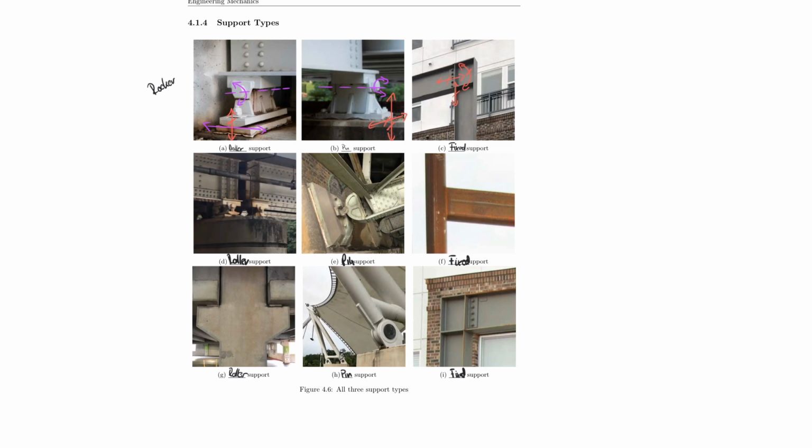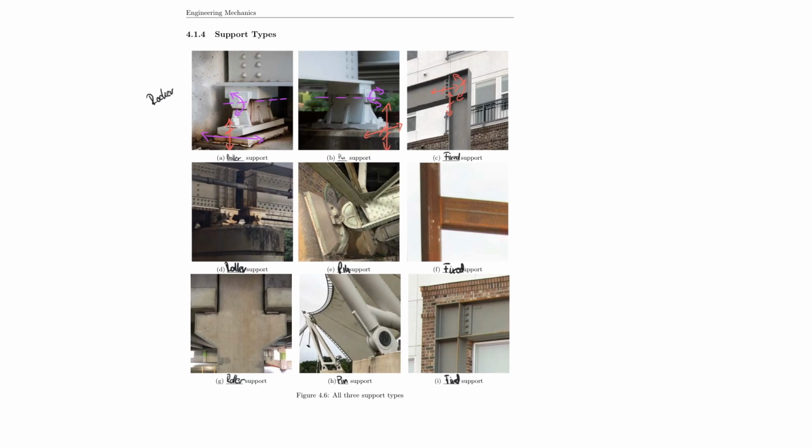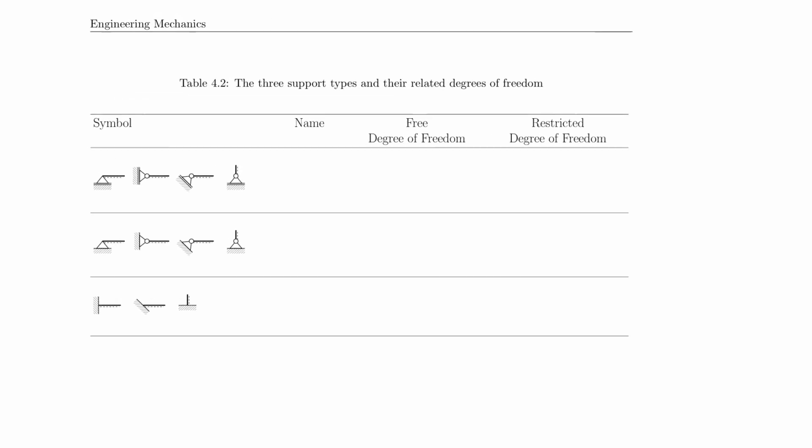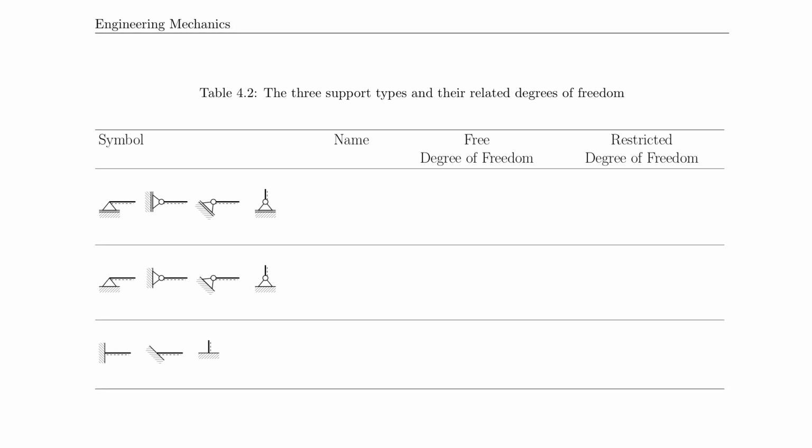But on the next page, I want to clarify how these images are idealized by engineers on a piece of paper. So now, last but not least, before we solve problems, we need to understand how these support reaction types are idealized on paper. And we already talked about all these terms. So let's take them one by one and define them properly.